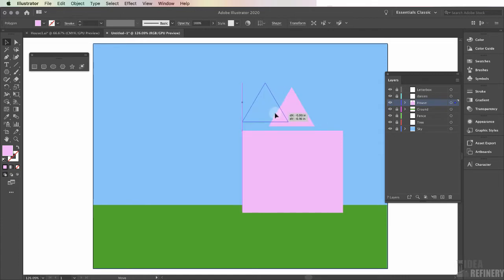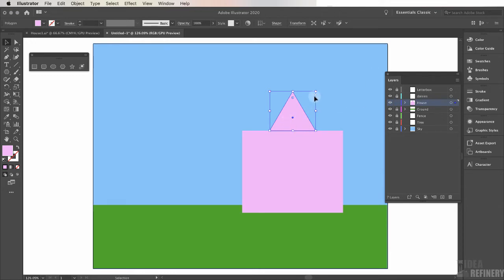For example, if I take this shape, Illustrator is giving me all sorts of indicators when I have things aligned with other shapes. If I move it to the left edge or to the right edge. But as I move this towards the center, you can see that there is my intersect of a line to center. Now that I know this is center aligned, I'm just going to move this down so that it's touching. Now that I have it in the right position, I now need to resize this.